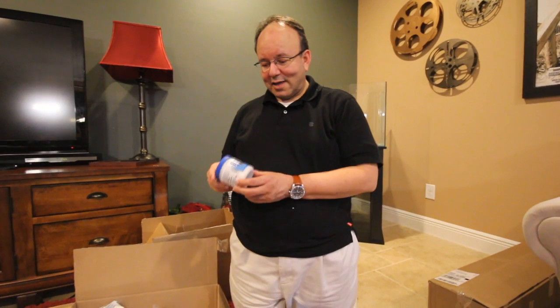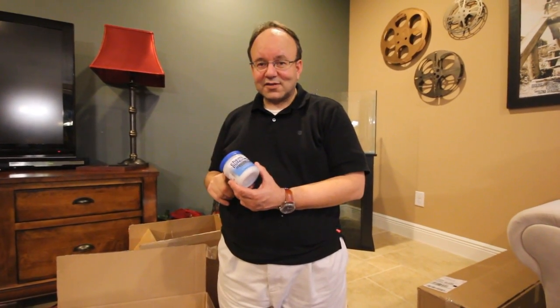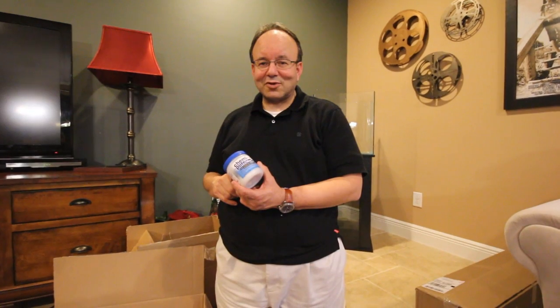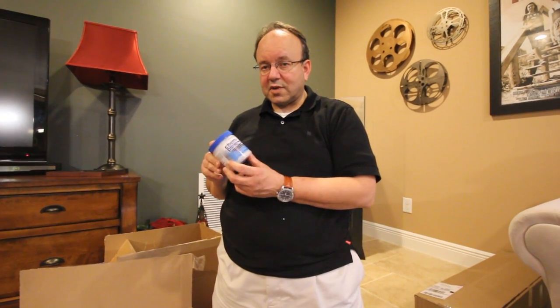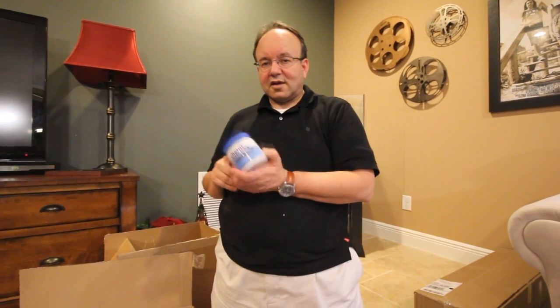This is Kemi Pure Blue, the newest product by Boyd Enterprises. It's a resin that also contains ferric oxide, and the ferric oxide binds to phosphates in the tank, keeping your phosphates low. Keeping phosphates low means you won't have any algae whatsoever — it's like mother's milk in a saltwater tank. This small one does 35 gallons and lasts up to four months. Just take it out once a month, rinse it, and put it back.